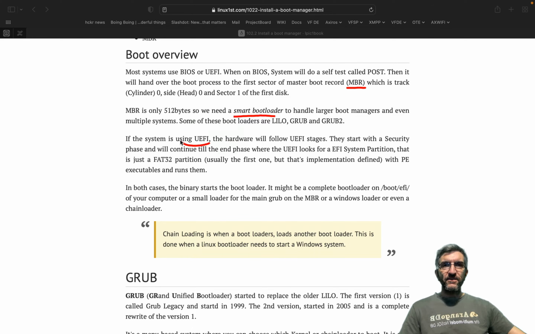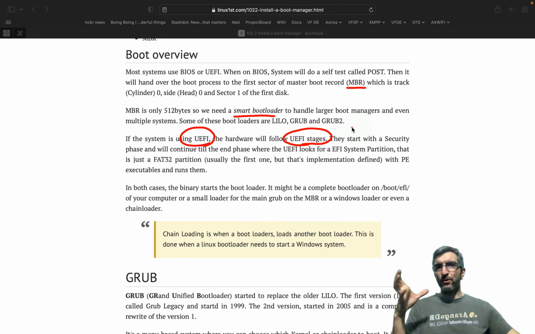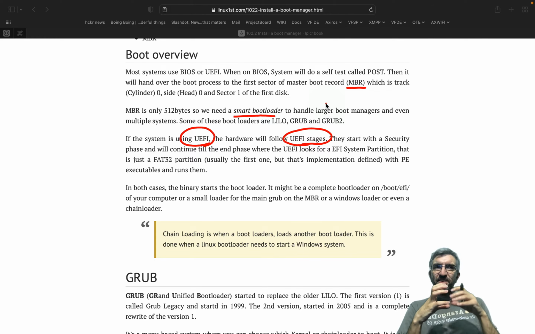On UEFI systems, you have UEFI stages. When the system comes up, at first the security phase starts. Security phase checks that this operating system, is it safe? Can the hardware, as the UEFI hardware, let this operating system boot your computer?